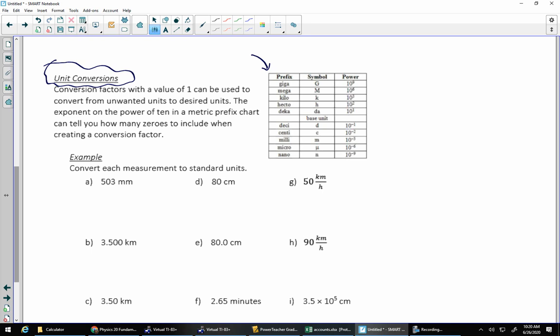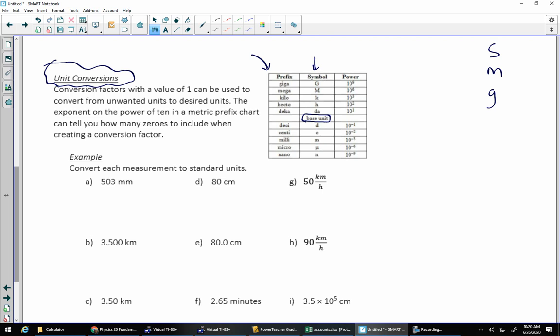So the first thing that I want to go through and look at with this is this table. So we've got symbols. These are prefixes that we've got here, and those go with base units. So base units are like S for seconds, M for meters, G for grams. What's some other ones here? I don't know. That's all I've got for right now. Seconds, meters, grams, things like that.